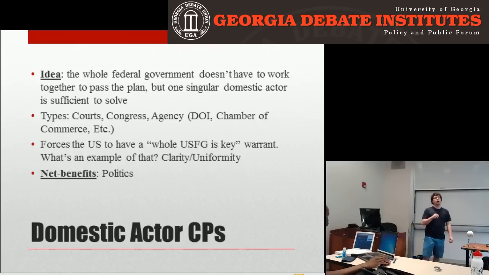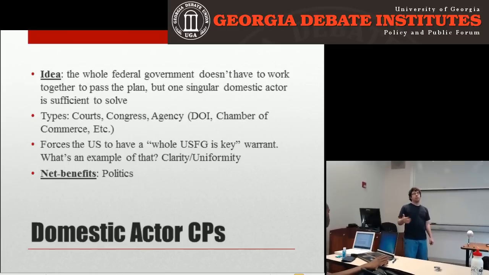So, well, think about one of the advantages is signaling U.S. commitment to Cuba in Latin America as a way to sort of generate influence in Latin America. But if only one agency is doing a policy to signal influence, then Cuba might not think that the whole USFG is trying to help out Cuba, right? And that's sort of a signal-based or clarity-based solvency deficit, right? You need to send a clear signal that the whole federal government cares about Cuba. Does that make sense? Okay.